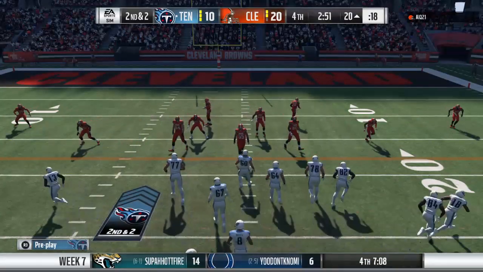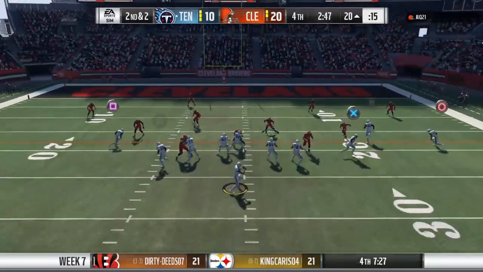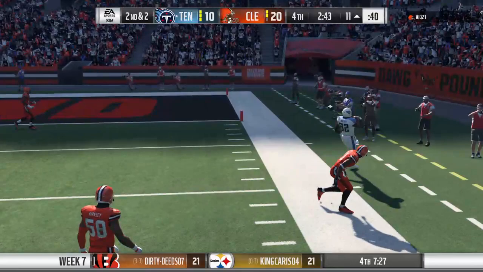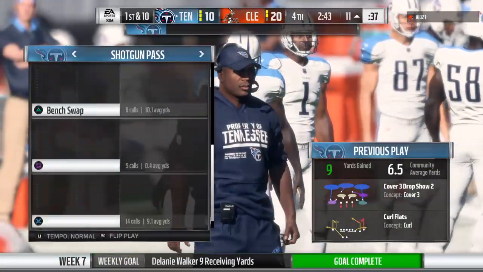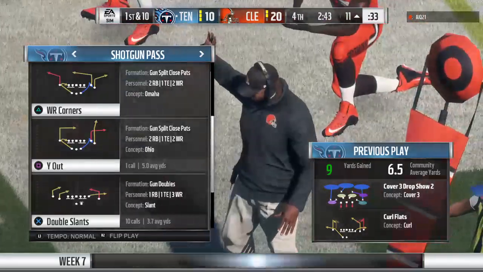In the red zone this time. Now a 2nd down throw for Mariota. And complete to the tight end Walker, right side. And he'll be out of bounds, taking it just shy of the 10 at the 11 or the 12. A Titan first down, Mariota to Walker.